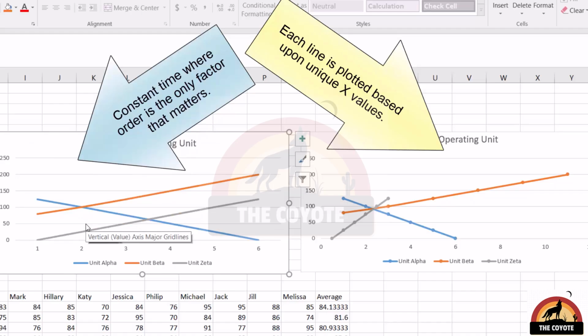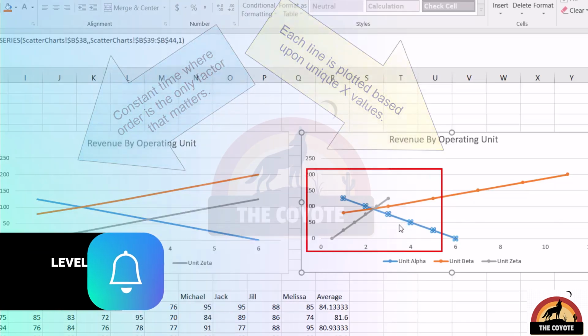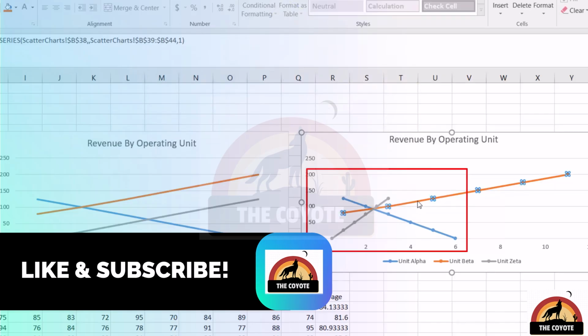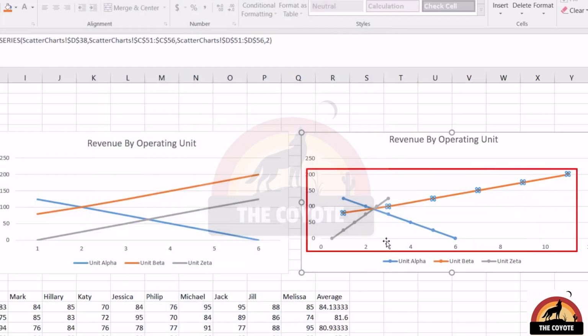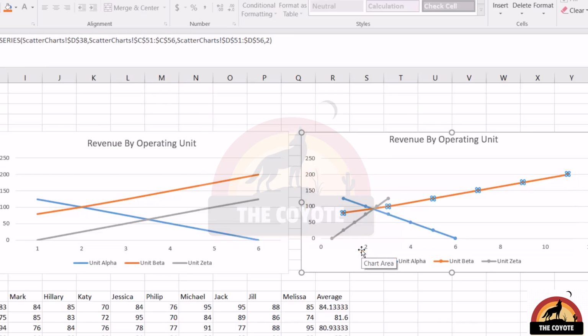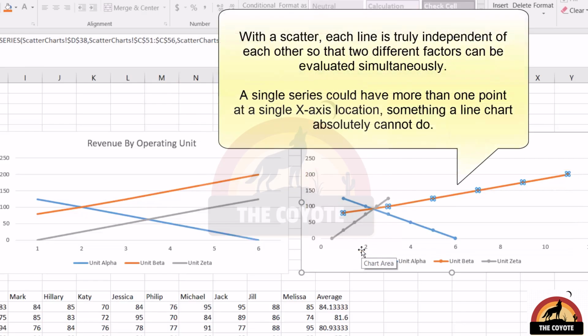Here's our standard line chart, where the line chart implicitly assumes that each one occurs at the same point in time. On the right, I've used a scatter plot with smooth lines, where the zeta data was reported over a time frame of every 6 months for 3 years, the alpha was reported every year over 6 years, and the beta data was reported every 2 years over 12 years. By defining both the x-axis and the y-axis of a scatter plot, we can create line charts that reflect differences in both the y and x values.